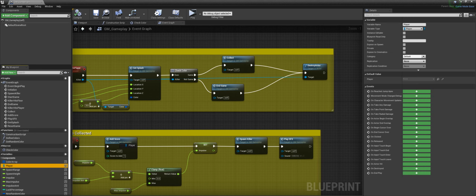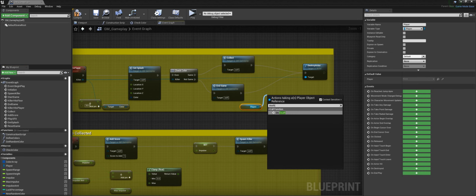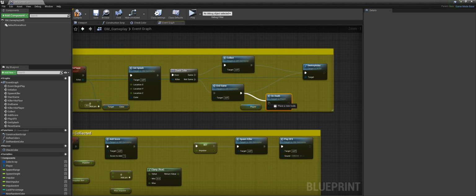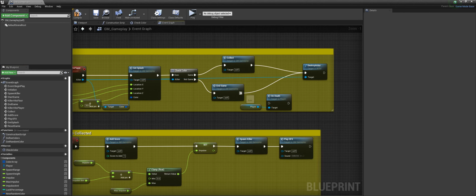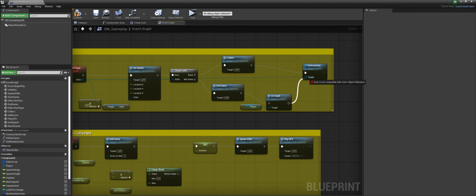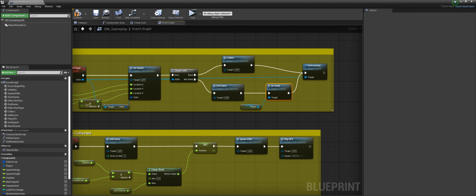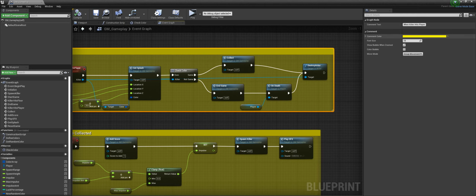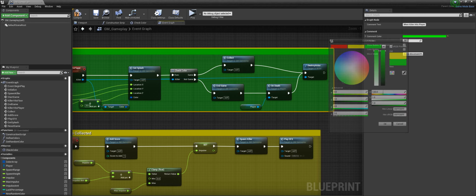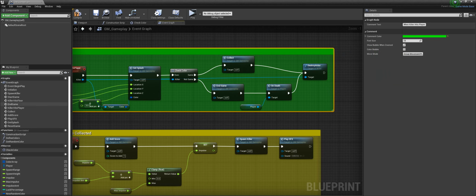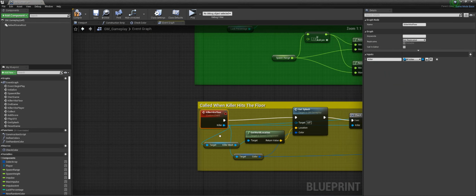So we'll have player, get player, death. And the disappointment is when, so we can turn this to green now because that's the end. That's fine now. And killer hits floor.